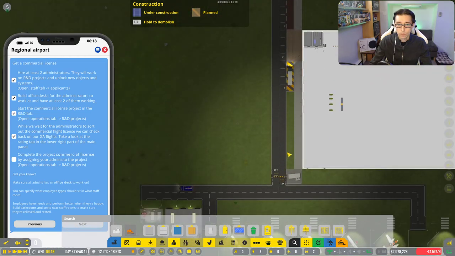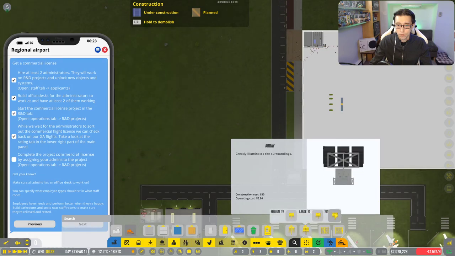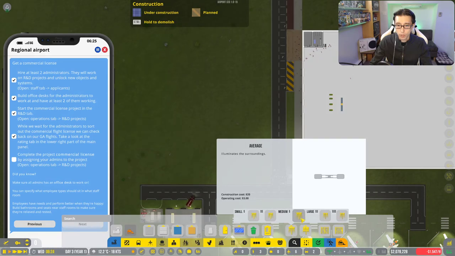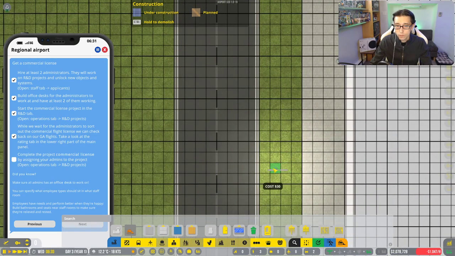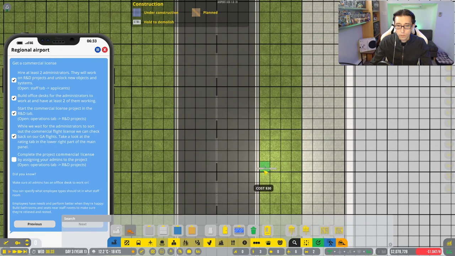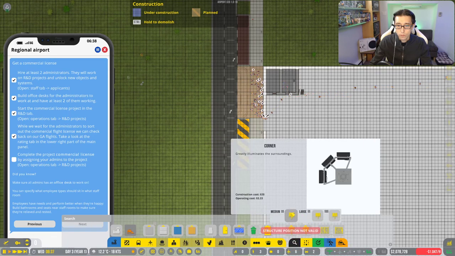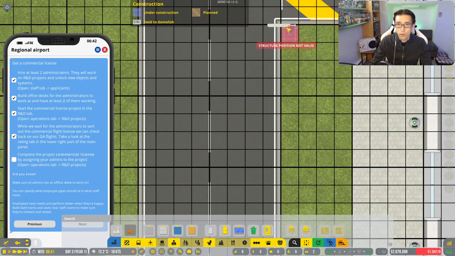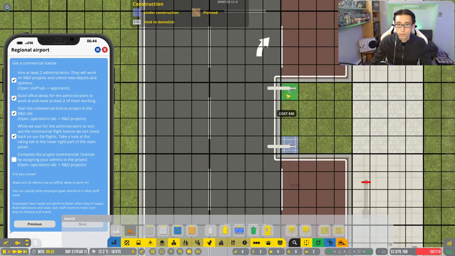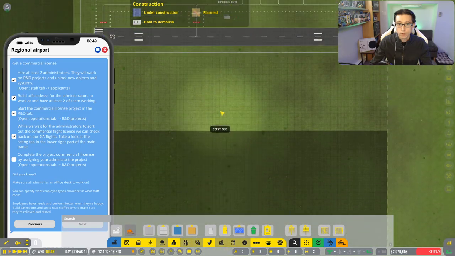How do floodlights work? Oh, streetlights. There we go. That's what we want. Yeah, that's not gonna work. We'll see what that does.